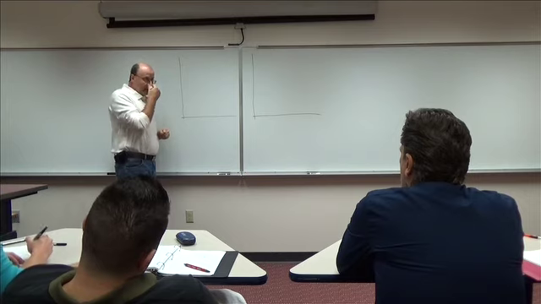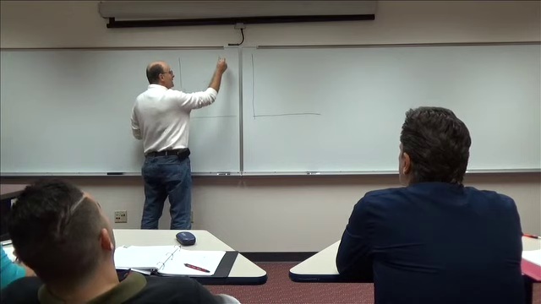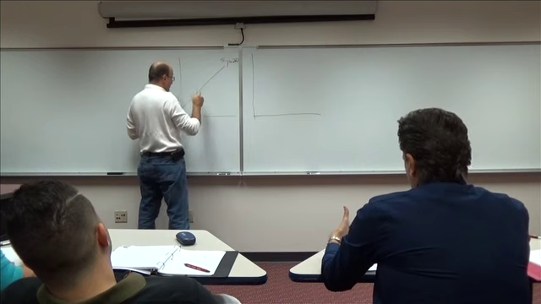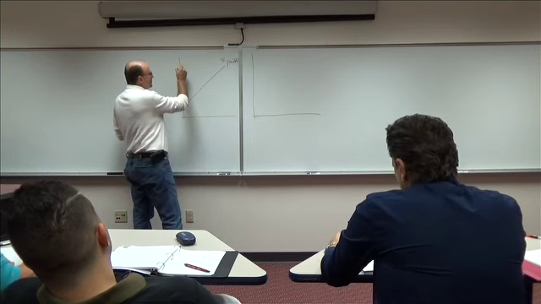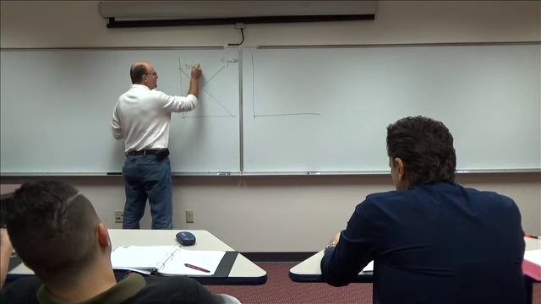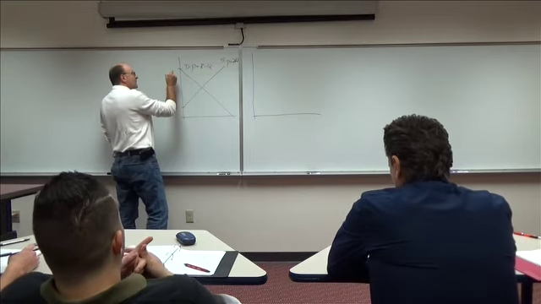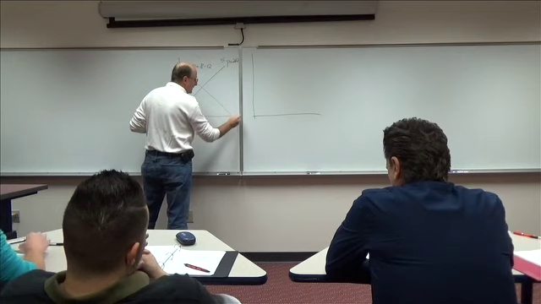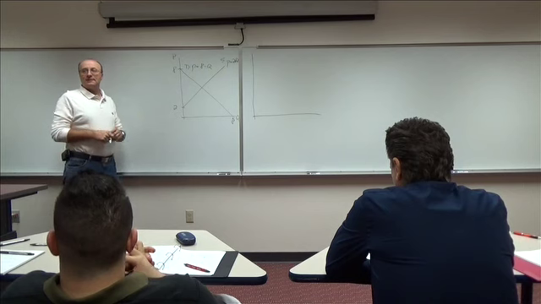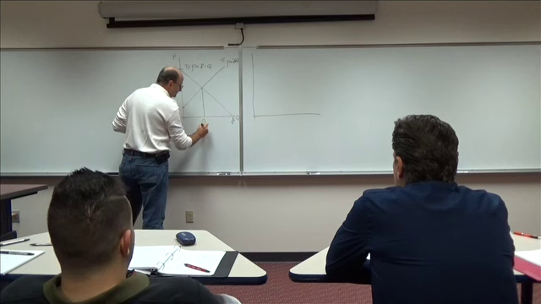So, we are working with the market where the supply is given by P equals 2 plus Q, correct? And we're working with a demand given by P equals 8 minus Q, correct? Is that what we used in the last class? Very good. Let's first study this market in equilibrium. Can you tell me what the equilibrium price is?